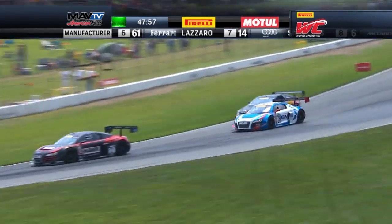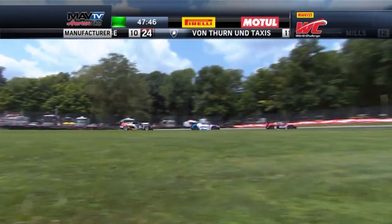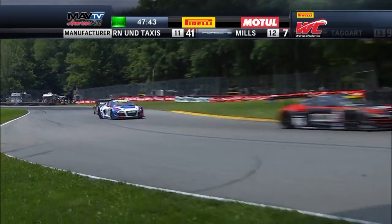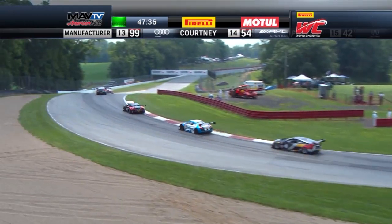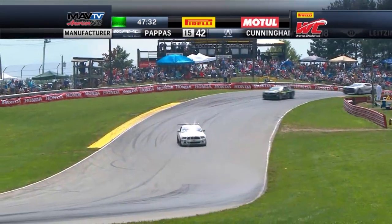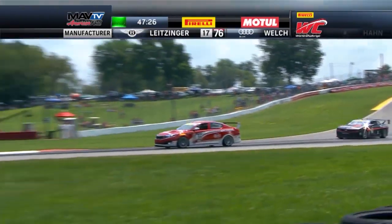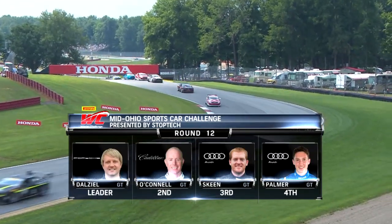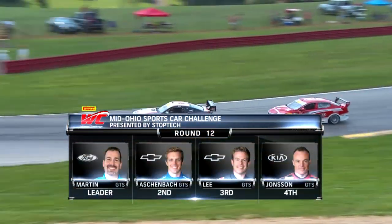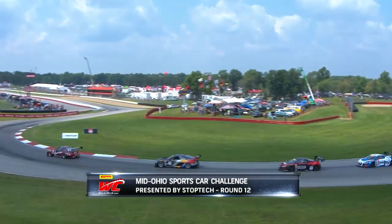Pilgrim looking down the inside, deep on the brakes, trying to get that position. But Andrew Palmer said, no — you're not going to have it. Great battle here for fourth place. Lazaro, with that loss of momentum, has lost touch with this group. Here's the order: Skeen, then Palmer, then Andy Pilgrim. Up front, it is Dial and the number 3 of Johnny O'Connell as Dean Martin starts to draw away. But now Aschenbach up into second. Lots more to come from Mid-Ohio — we'll be back in a minute.